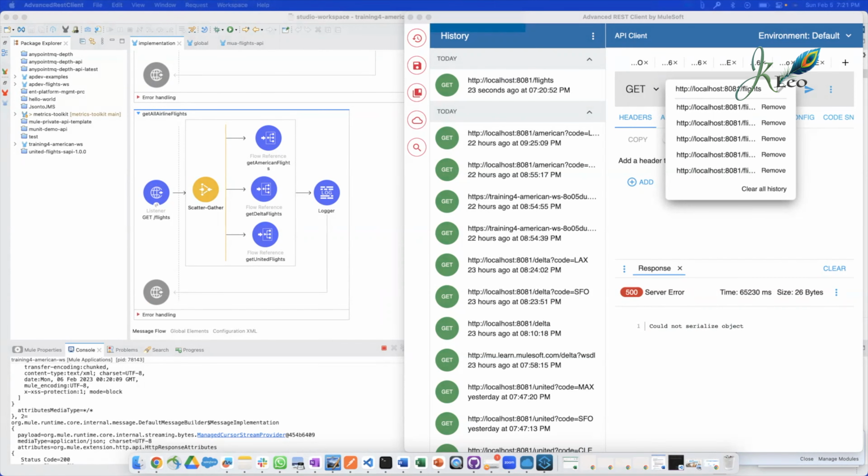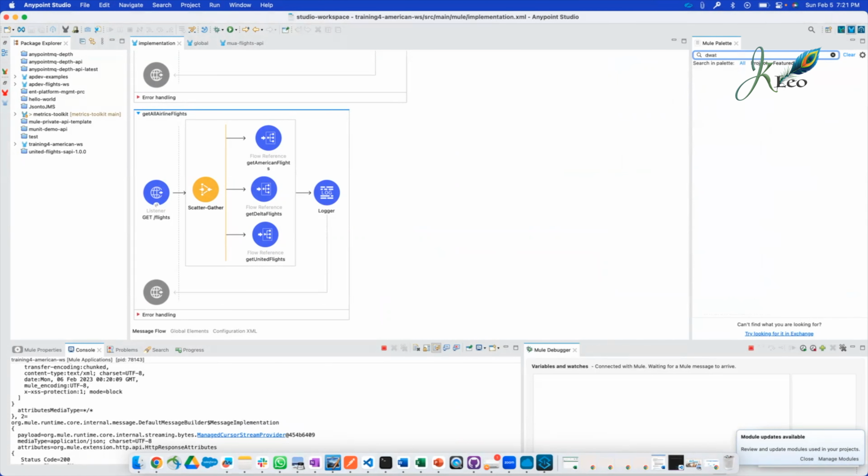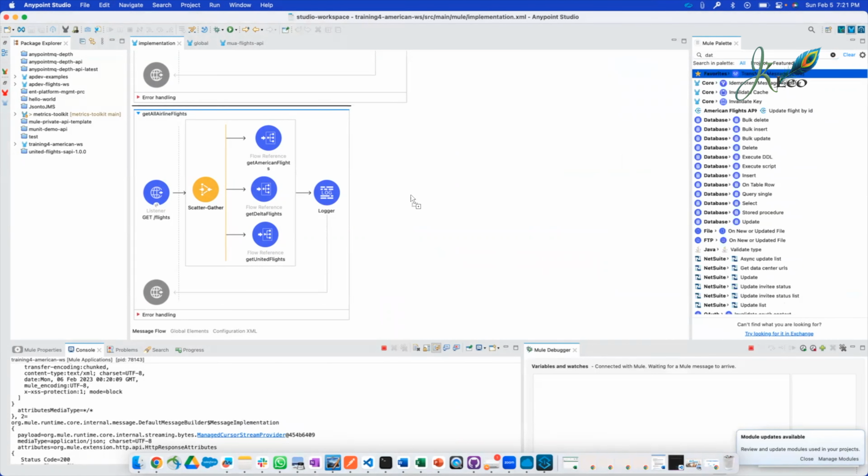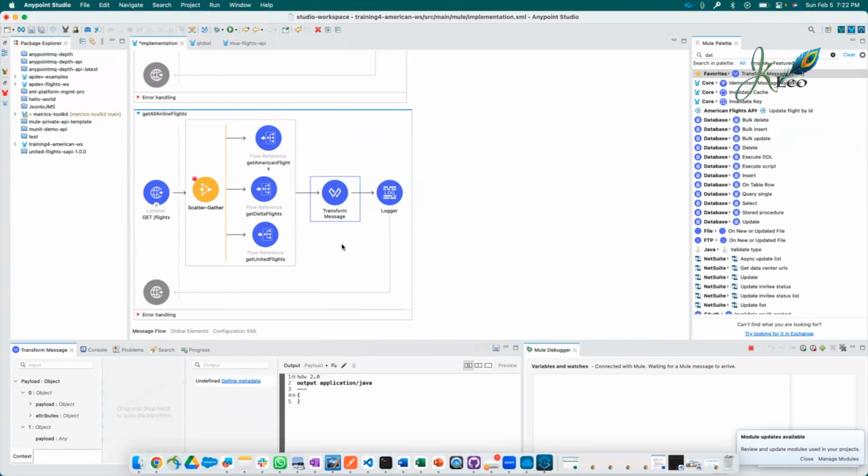We have done it earlier, even in the XML. Yeah, we used Transform, we changed from Java to JSON yesterday. Correct. Excellent. That's what we have to do. We have to first drag and drop the DataWeave transform message. To transform the message, you can call it DataWeave or transform message. These are all similar terminology. Transform message is the name of the connector. DataWeave is the technology used behind the scenes.